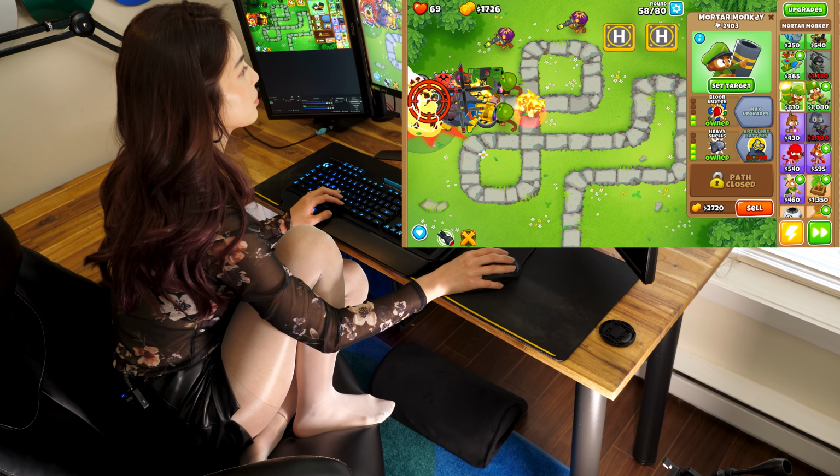Ooh, the big balloons have really strong ones. Okay, let's see how I'm going here. This monkey ace is like a lower version of a pilot. Okay, I have enough money, right? So when you upgrade this guy, the circle is getting bigger, very much in front and at the center.